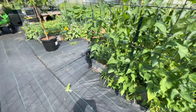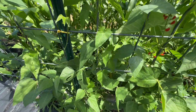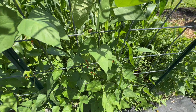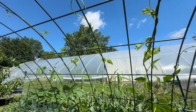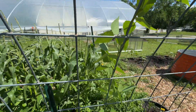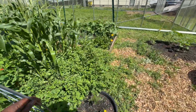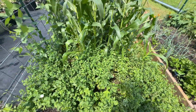So that's that bed. Then this bed behind me, we have beans. What are these? Lima beans. I've never seen these red flowers before, though. There's also this speckled lima bean as well, and they are growing super. They're going up the trellis. I did not expect them to grow up the trellis like this. The last lima beans I planted, they only got about that high. I was expecting the loofah to take over this trellis. This is where I actually planted lemon balm, and this is where the lemon balm should be, but she has spread it all over this garden.